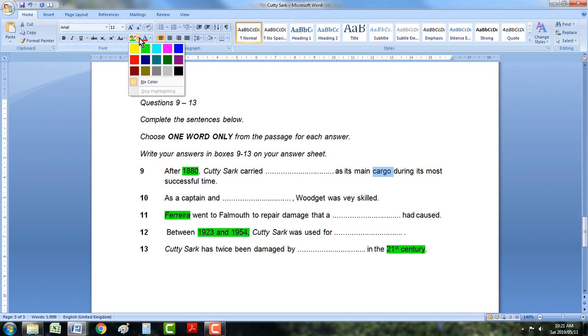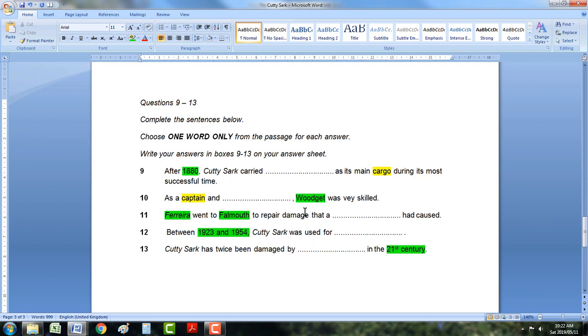Great. Then we're going to maybe get some clear nouns. Cargo, yes, cargo is the stuff that a ship carries. Captain, maybe. I didn't see Falmouth. You can do that in your first scan, Falmouth. Damage, maybe. Between there's nothing there, and damage again. So damage, you must be careful of. It's going to be twice. And damage, you can paraphrase a lot. So I wouldn't actually look for damage. Oh, there's another name. So your first scan would really help you a lot. Then you can go and find these smaller ones.